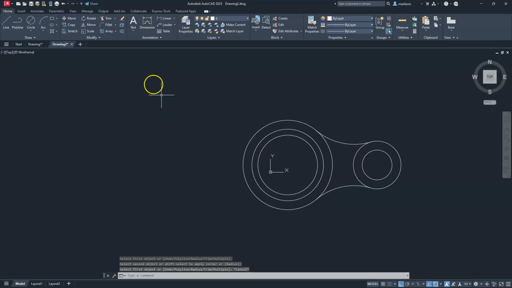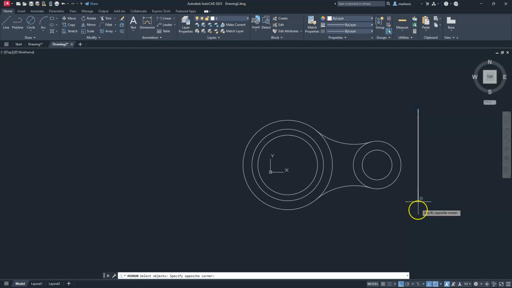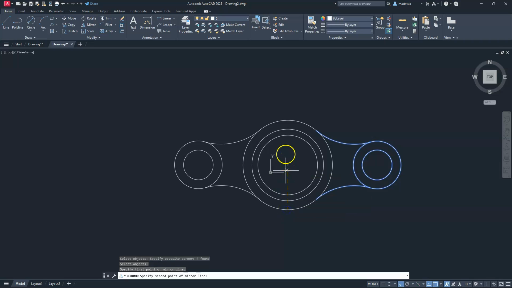Next, we're going to mirror this. So I'm just going to use the mirror command. I'm going to select all of these objects on this side. Go ahead and hit enter. I'm going to go from this quadrant, going straight up to this quadrant. Hit enter after that. All right. And then finally we have to trim, right? So let's go ahead and use the trim command. And then we're going to trim off these extra portions here. Okay. So the top view is really simple to draw and create.